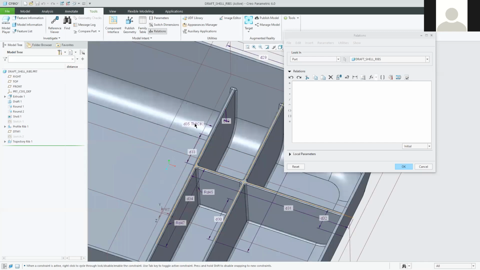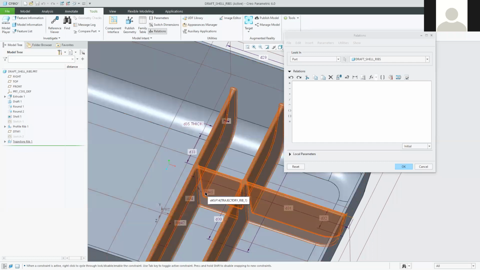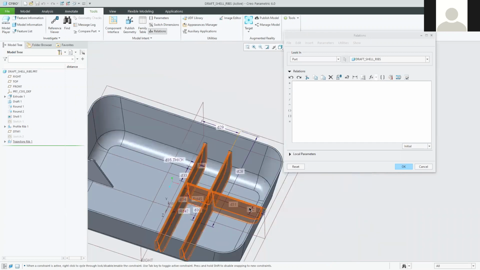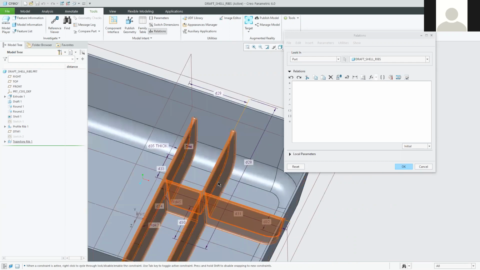So a good example is the thickness. That has a specific significance because it defines the thickness of something. There's ones here which have an R in front of them, and that designates that they refer to a radius. So there's a round feature in there that has a radius, so it gets that capital R designation. But these are the internal codes that Creo keeps track of all these parameters, which in this case happen to all be dimensions. So the one that we're going to play around with here is the thickness.